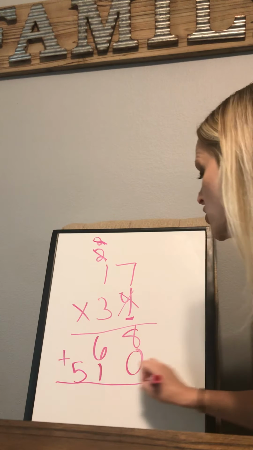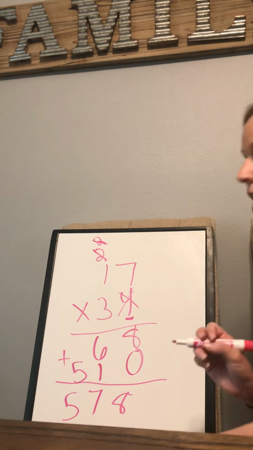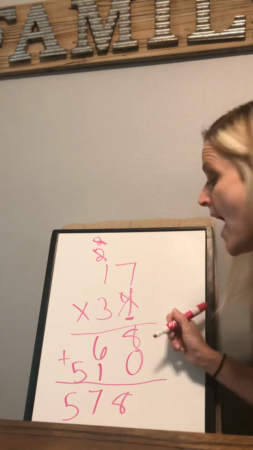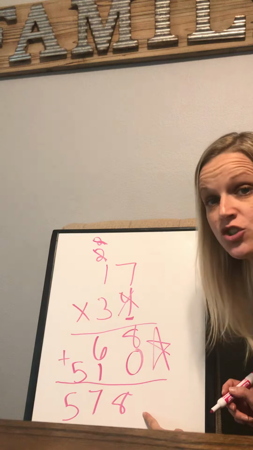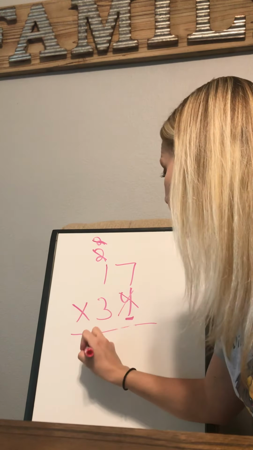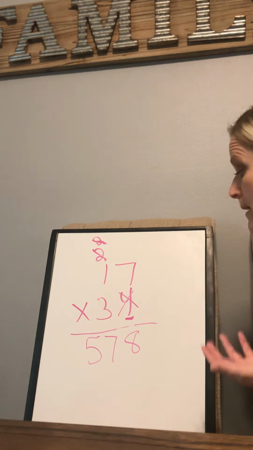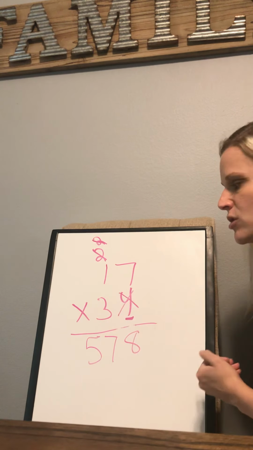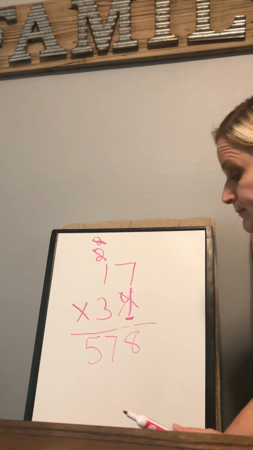Now I'm adding my 2 partial products. 6 plus 1 is 7, 5 plus nothing is 5. 578. On your worksheet page, if you're using the standard algorithm, I should see this work and the answer on your page. If I see just this, that tells me you might have used a calculator or maybe someone else gave you the answer because there's no work shown here. How did you do 17 times 34? You should have 2 partial products, okay? That should be shown on your paper.